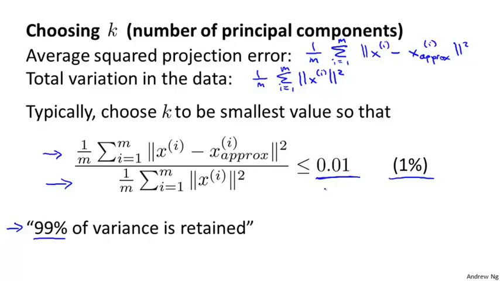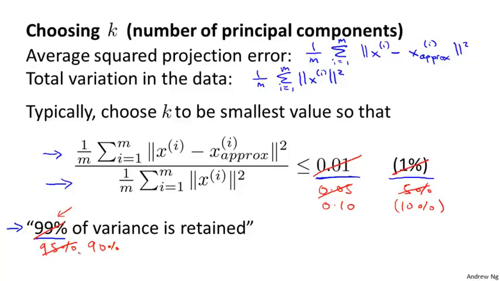So this number 0.01 is what people often use. Other common values will be 0.05, and so this will be 5%. And if you do that, then you say, well, 95% of the variance was retained, and other numbers, maybe around 90% of the variance was retained, maybe as low as 85%. So that 90% would correspond to 0.10, or 10%. And so a range of values from 90, 95, 99, maybe as low as 85% of the variance retained would be a fairly typical range of values. And maybe 95 to 99 is really the most common range of values that people use.